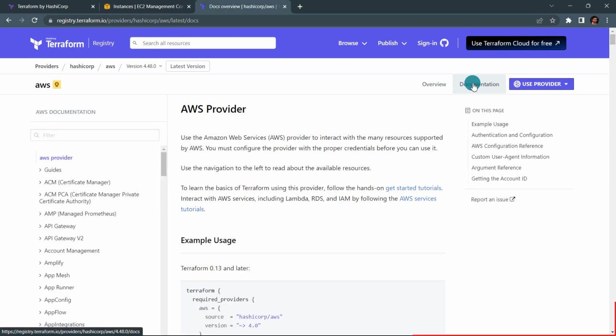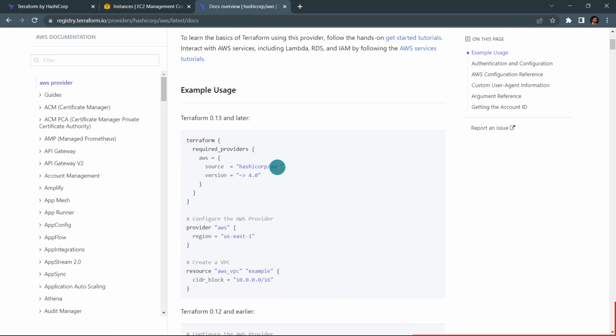Let's say if you want to see how code is written, where to find all those things. If you want to create an EC2 instance, what do you have to write? For a VPC, what do you have to write? For an S3 bucket, what do you have to write? All those things are mentioned within the documentation. Let's say I want to search for VPC. Let's say I want to create a VPC over here. So aws_vpc is the resource name and we have to provide the CIDR block.